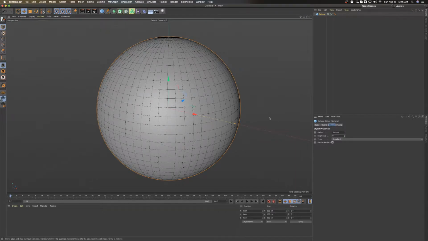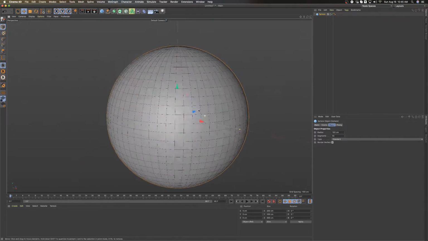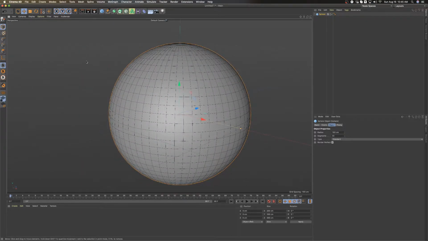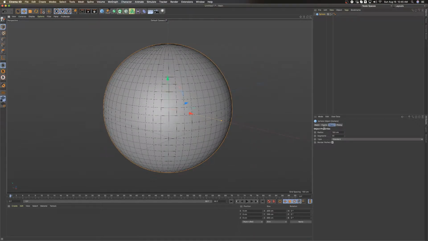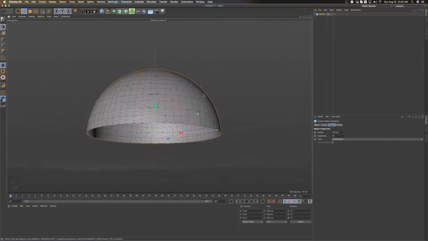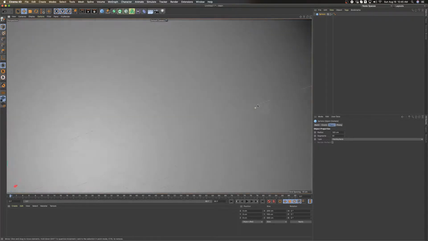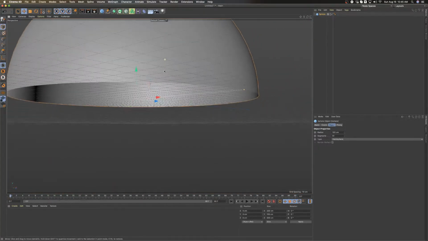So yeah, let's see. Oh boy, oh boy, oh boy. What I remember is making this sphere half. By doing that, you basically have to make it a hemisphere. There you go. I don't remember how I made the sphere thick enough. Maybe I can put this on, I don't know if it will work, but if not, that's okay.